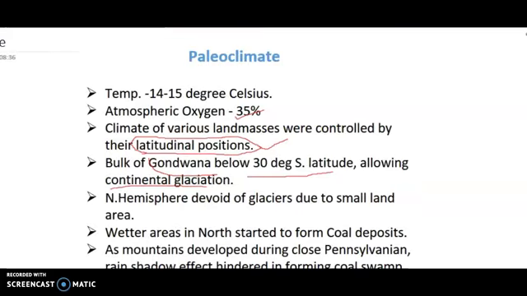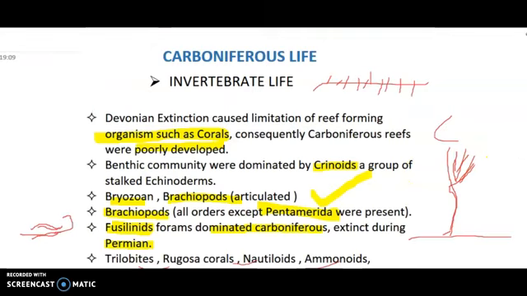So in today's video, we will talk about the life during the Carboniferous period, that is vertebrates and invertebrates. Also the evolution of amniotes, that is egg-laying reptiles that laid eggs in the terrestrial environment. Also, we will talk about the minor extinction event, the Carboniferous rainforest collapse that happened in the Pennsylvanian. Then there are coal deposits, and some important life forms of the Carboniferous period.